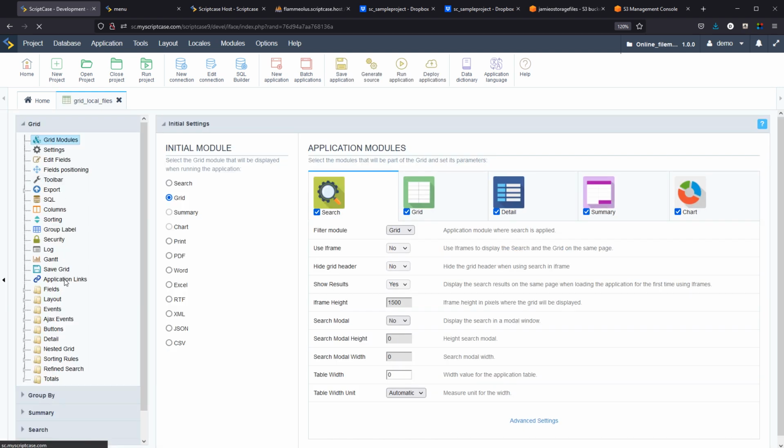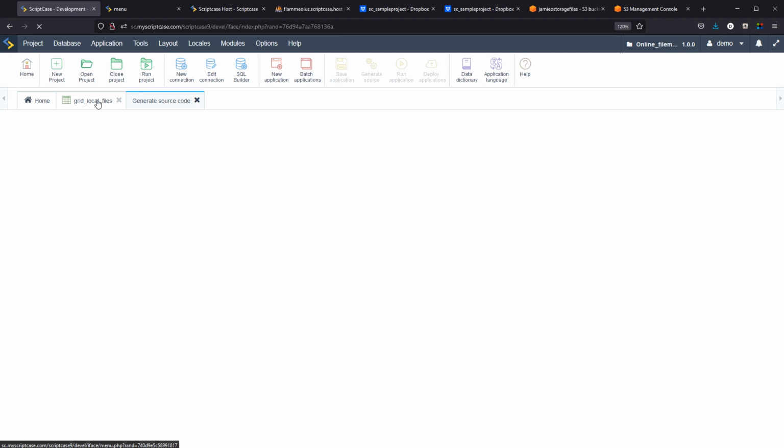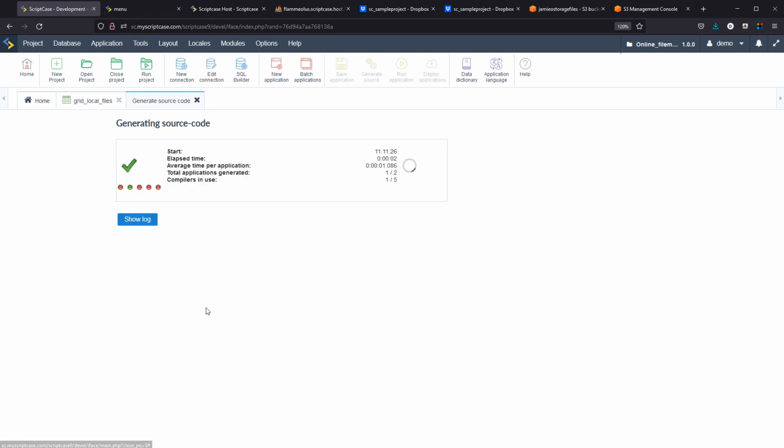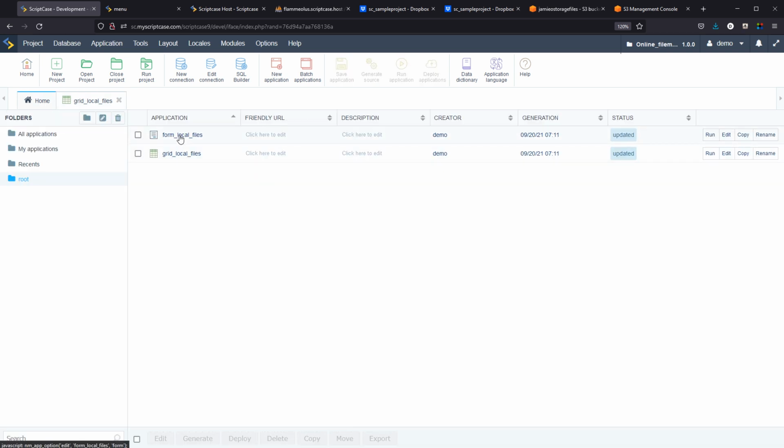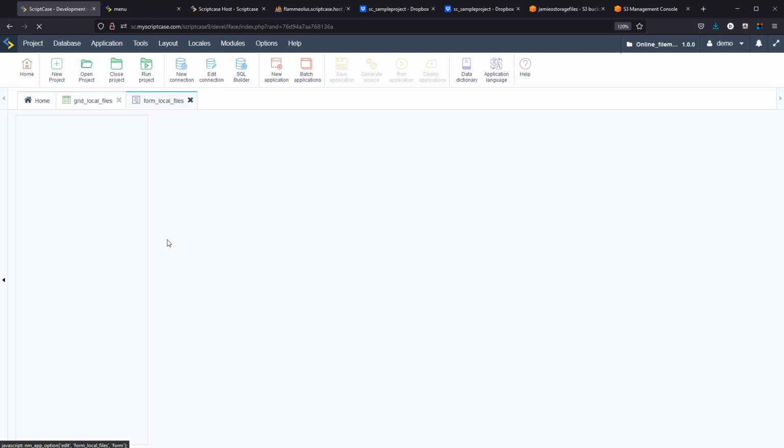And then we can come in here into the grid application, or the form, which is also generated in the back end now. So it's not going to open this straight away. It will only open now the grid application, generate both the grid and form, and it will then also open it if I have that checkbox checked, which I didn't do. So now it's just going to generate here the grid, and then the form here will also be here, and we can open that also.